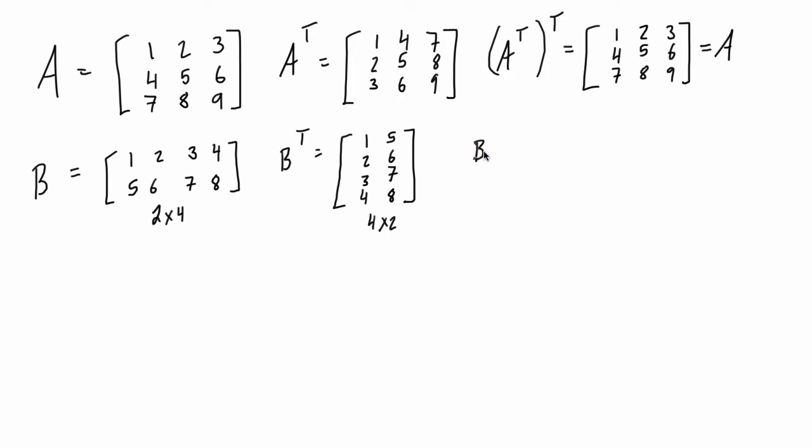And then again, if we just want to take the transpose of the transpose, again, just to kind of show you that it will return back to B. Well, let's do that. Let's write the rows as the columns this time. So row 1 is 1, 5. So that means column 1 is going to be 1, 5. Row 2 is 2, 6. So column 2 becomes 2, 6. 3, 7. That column becomes 3, 7. And the 4th row becomes the 4th column, which is 4, 8. And that is exactly what we started with for matrix B here. A 2 by 4 that has elements 1, 2, 3, 4, 5, 6, 7, 8 as we go through them one row at a time. So that is equal to B, which was a 2 by 4 matrix.